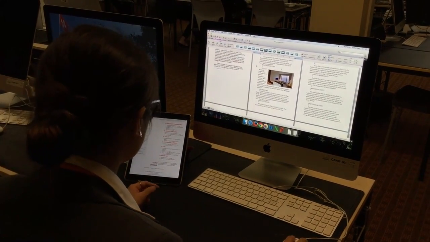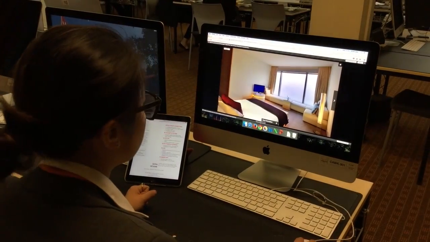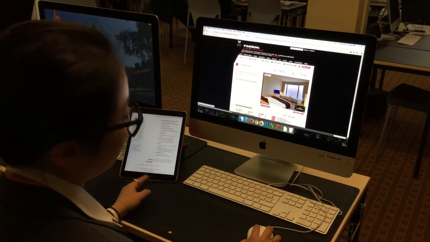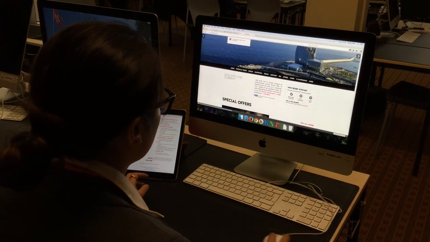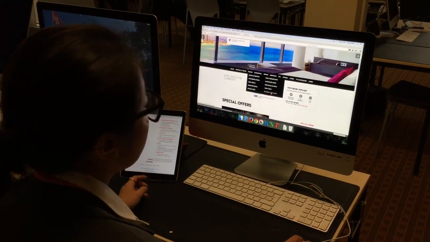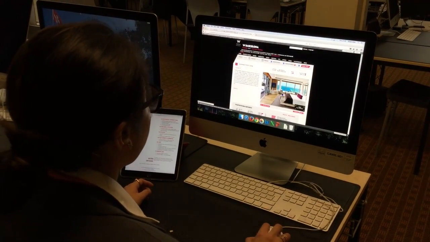Now we are moving on to choose a different room. I'm going to give you one more room, or 2 more, depending. So I'm going to go to Room, and now I'm going to choose the extremely wow suite.